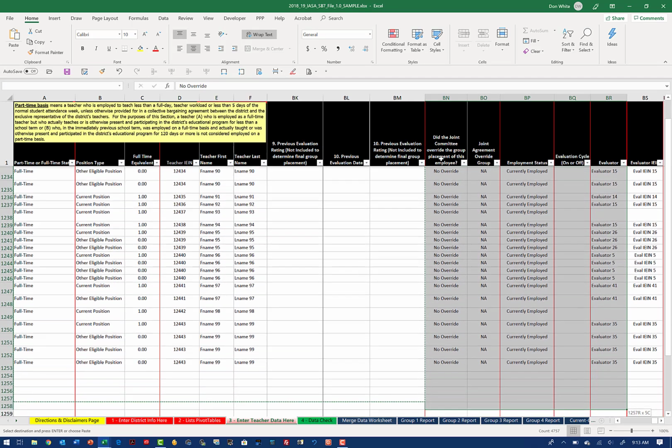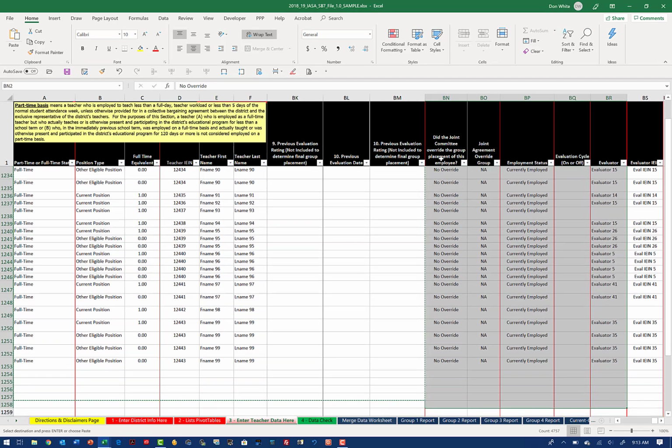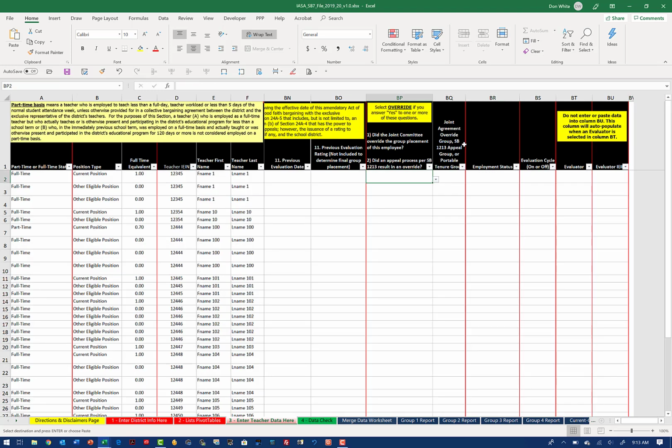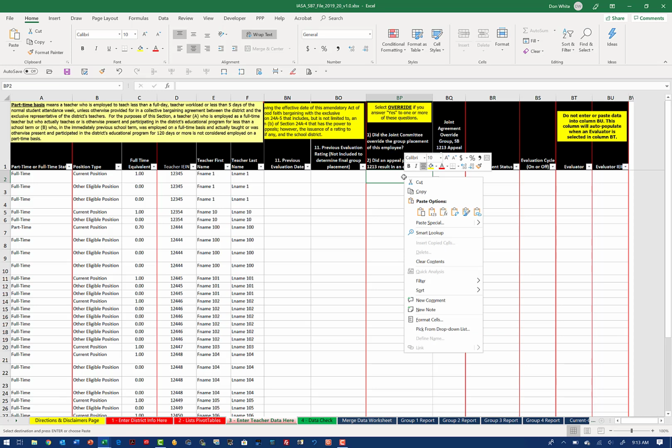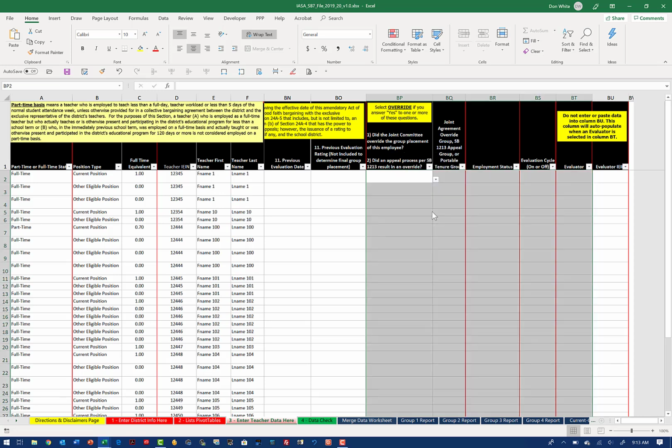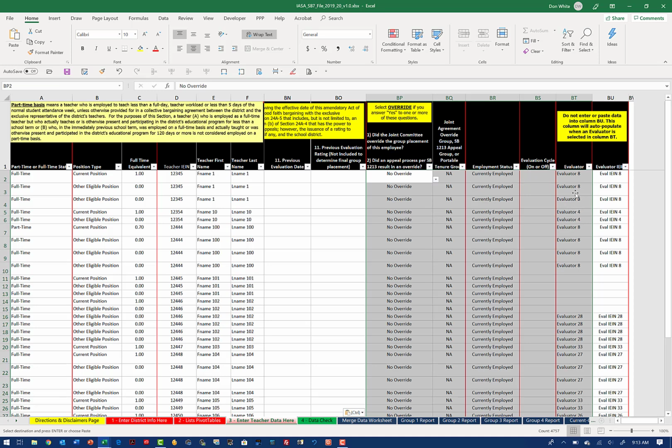And again, it's okay if you go further than the last row. Copy the data, go back to the new file, and right-click and paste the data. Paste special values. And notice that I did that and it pasted the data in the appropriate columns, and also the evaluator's IEIN numbers were automatically generated as part of the programming.